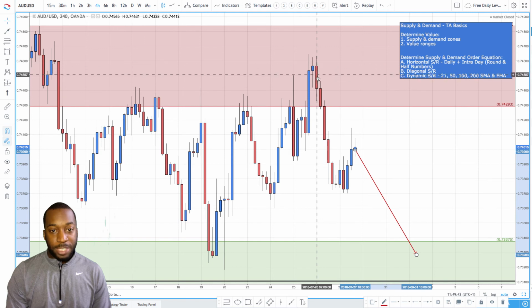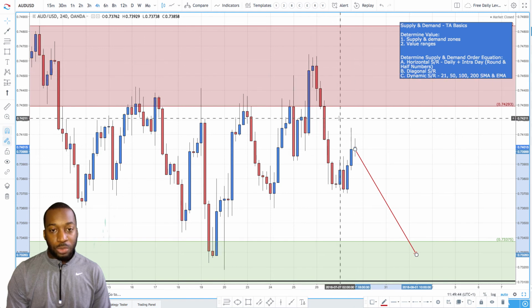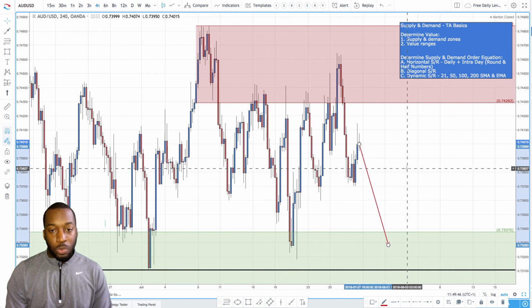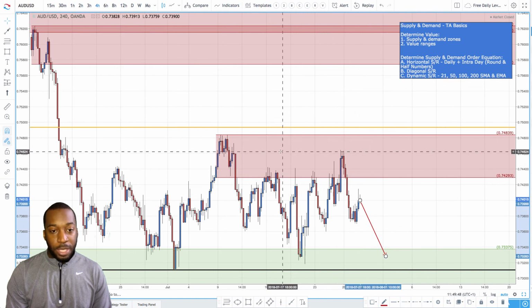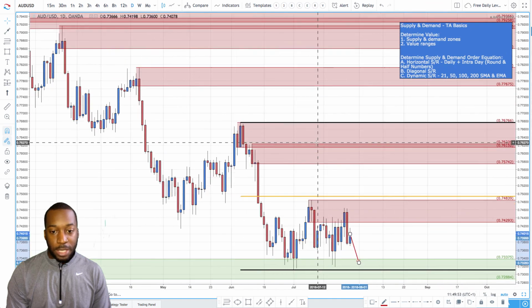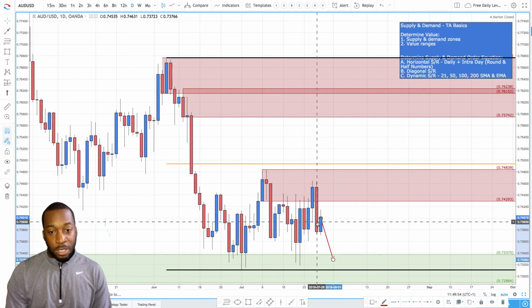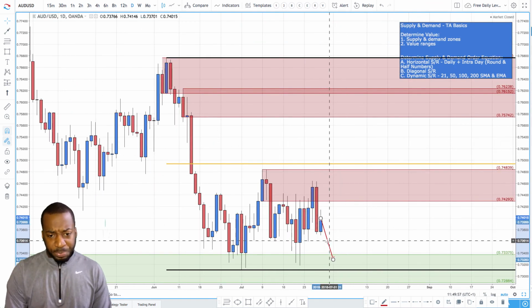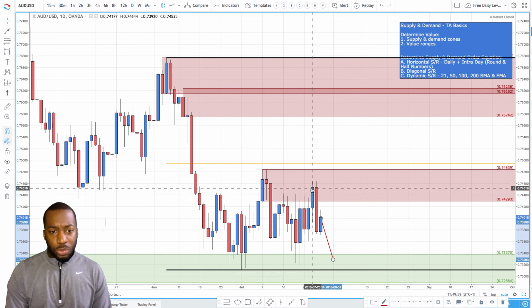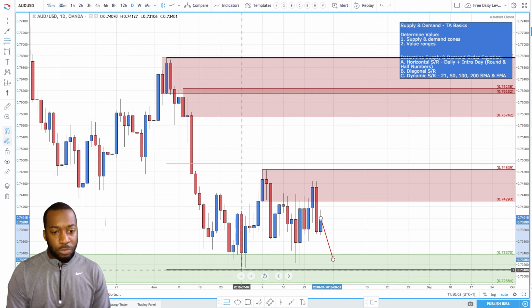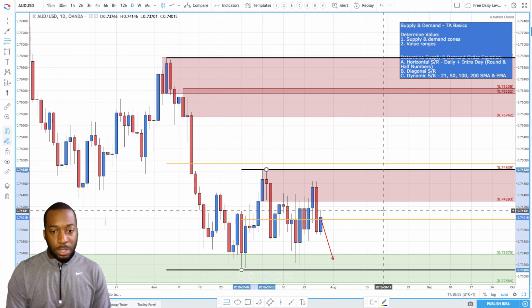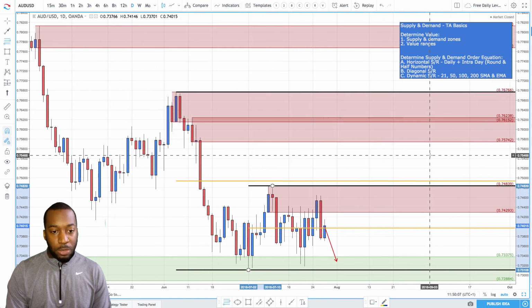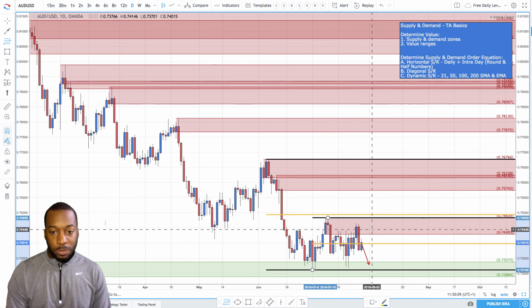Would have been that potential outside candle or the two candle swing right there. So yeah, that was the Australian dollar trade. From an analysis perspective, really there's no new supply and demand zones in here, and this would have been just the range from there to there, by the way, right? No, nothing new from a supply and demand perspective.